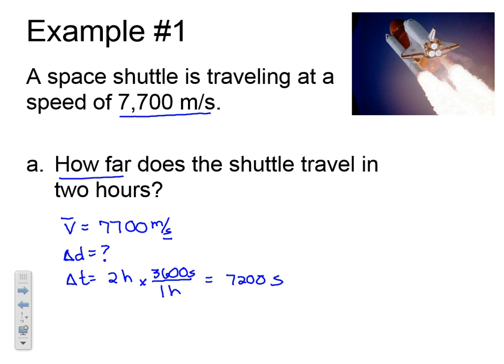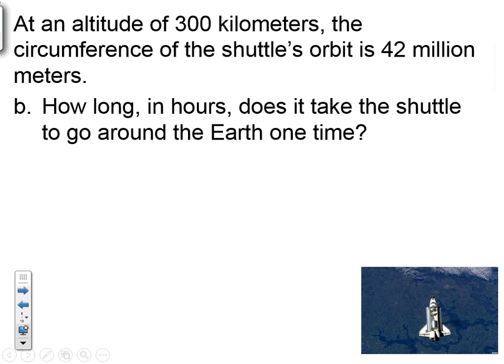I have another blank slide, so I'm going to go to the next slide. The first thing you want to do in physics when you're starting to work these problems is list all your variables. Things will get more complicated, and as you list your variables, it really helps you determine which equation you want to use. At this point, we only have one. We have v average is the change in d over time.